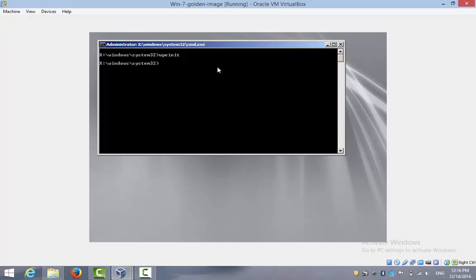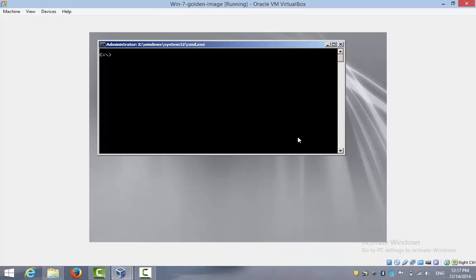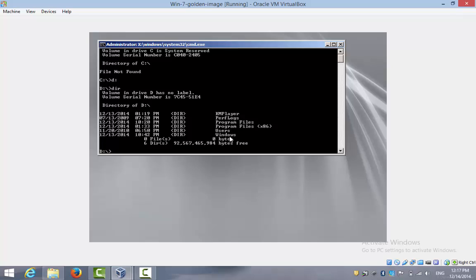Here now we'll need to be a little careful, since we want to first make a note of what drives are what. Here we'll have to first check which is our Windows drive that we need to capture. So first we'll check our C drive, and as I can see, nothing here. So this isn't the drive which I'm required to capture, because the drives in this environment do interchange. So I'll check for D, and I'll check here. Yeah, as we can see, we have Windows and Program Files and everything here.